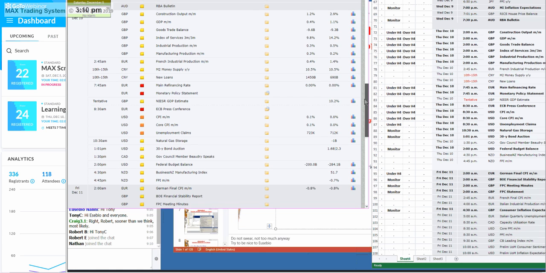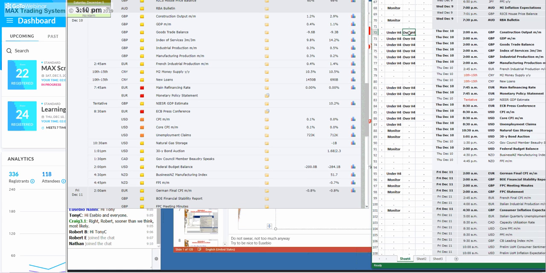On Thursday we have the pound GDP month over month under H4 and all time frames. Then we will have a big one in red with the euro: the main refinancing rate, monetary policy statement, and ECB press conference, so under H4 and all time frames. Not too sure how to do the reds yet. Just paint them for the moment. Okay, and the press conference.